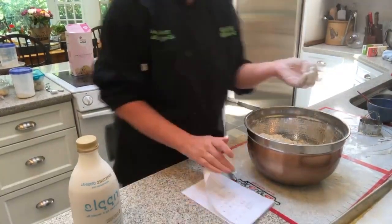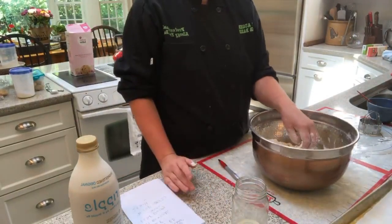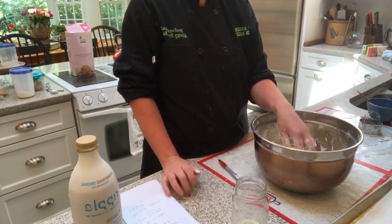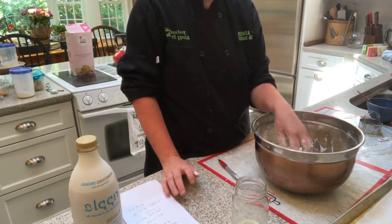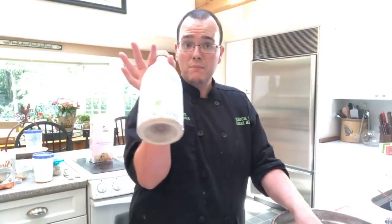This is very simple. Then it calls for, in the recipe, if you can't have eggs, you can either use aquafaba, as we all know is bean juice, okay? You can use that as an egg substitute, okay? And you can also use a flax egg substitute in this. You can also use my new favorite, Ripley's protein milk, okay?